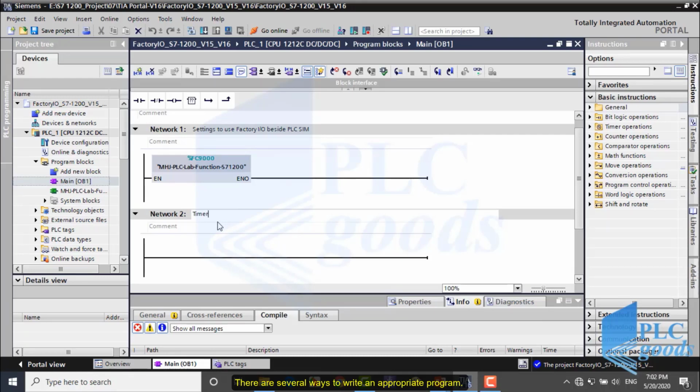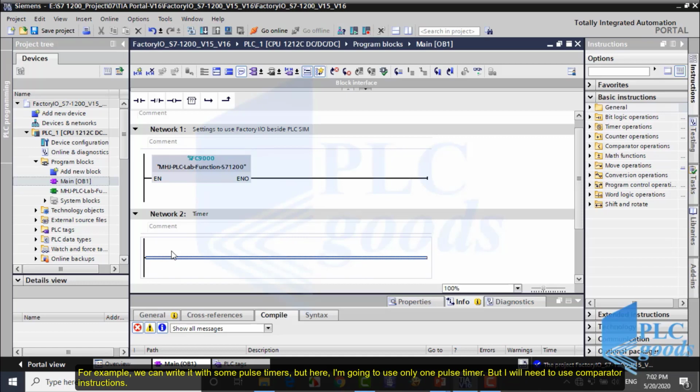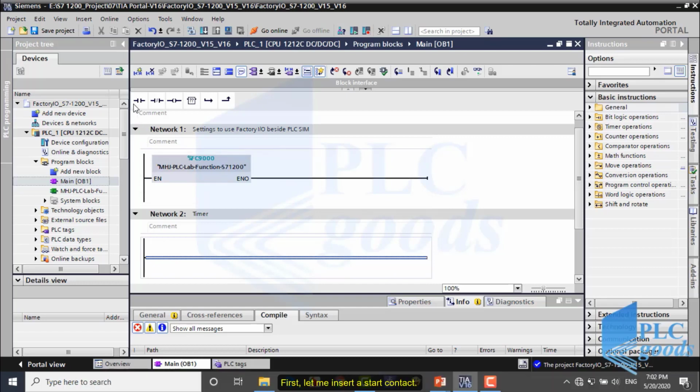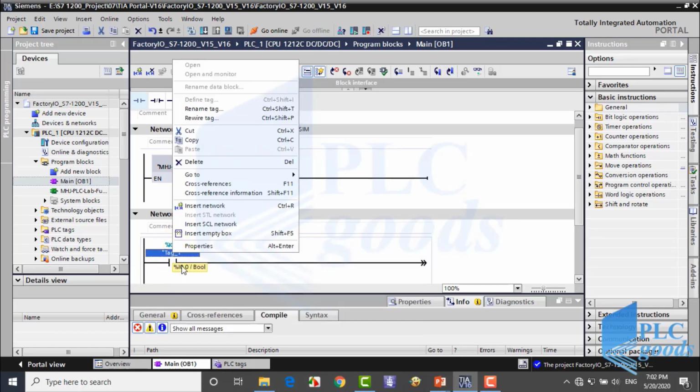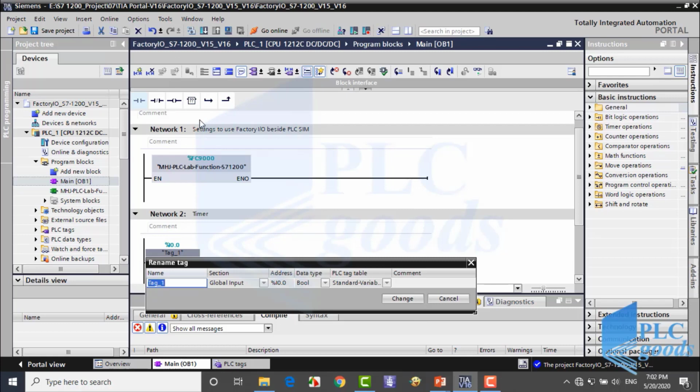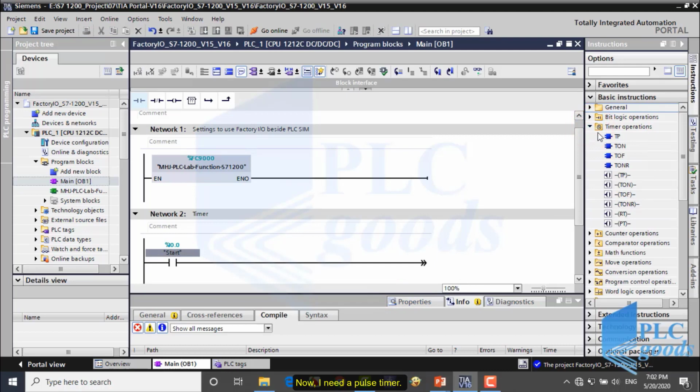There are several ways to write an appropriate program. For example, we can write it with some pulse timers, but here I am going to use only one pulse timer. But I will need to use comparator instructions. First, let me insert a start contact. Now I need a pulse timer.